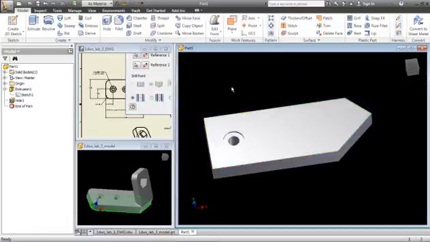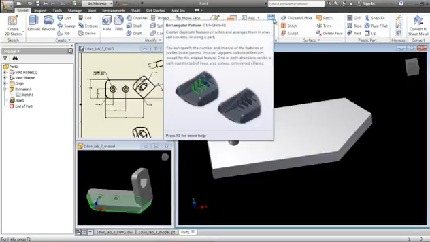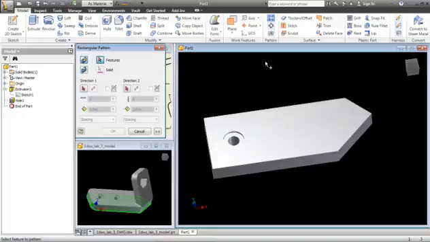Now, I could have hit apply and put another hole in there and dimensioned it, but I like to use the pattern to do that, the array. So I'll come up here, and it's up in the upper right hand corner of the ribbons. There's a rectangular pattern, and it asked me to pick the feature, so I'm going to come over here to the browser and pick that.